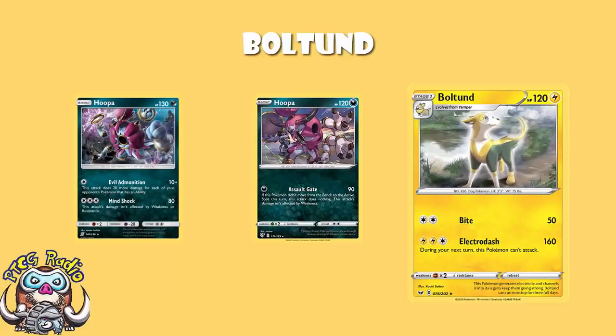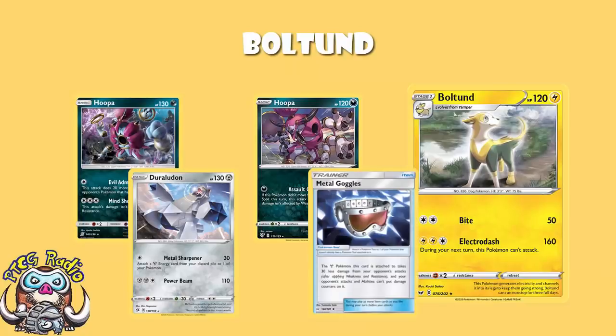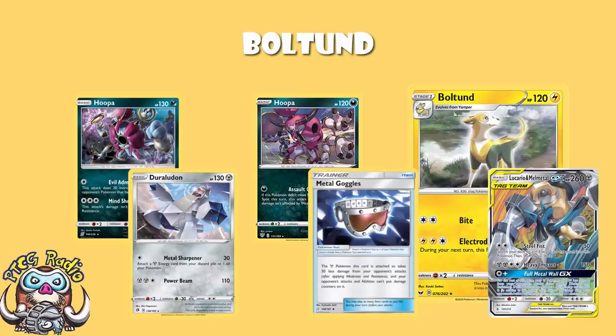We see that Metal decks like to play Duraludon to accelerate a bit of energy in the early game, or even just as a nice little single-prize attacker. This will take that out. And it is worth pointing out that because you do 160, even if they've got a Metal Goggles attached, you will still get the KO here. If they've got a Metal Goggles and they've used Lucario and Melmetal's GX attack, admittedly you won't, you'll be a little bit short. But hopefully if they've used Lucario and Melmetal's GX attack, you'll be able to find a Tool Scrapper to go and get a KO.